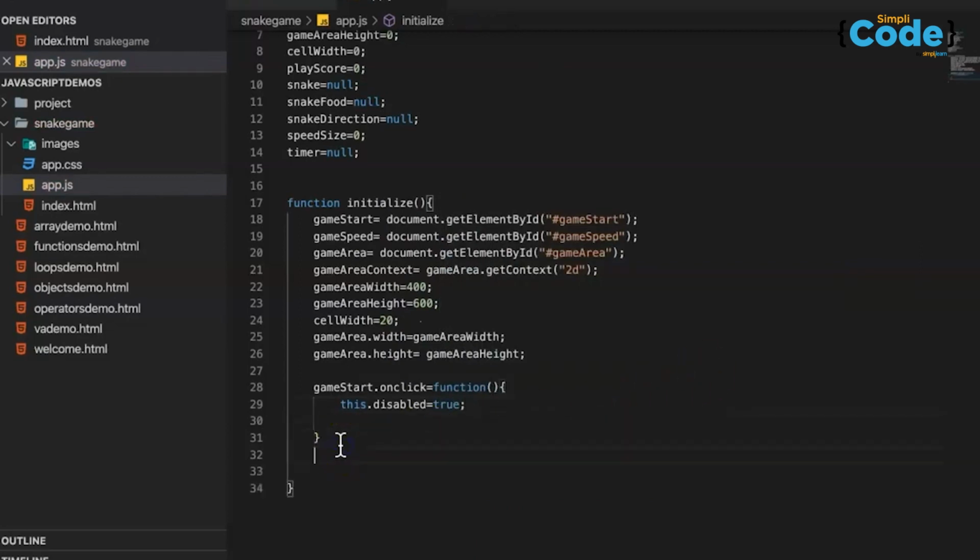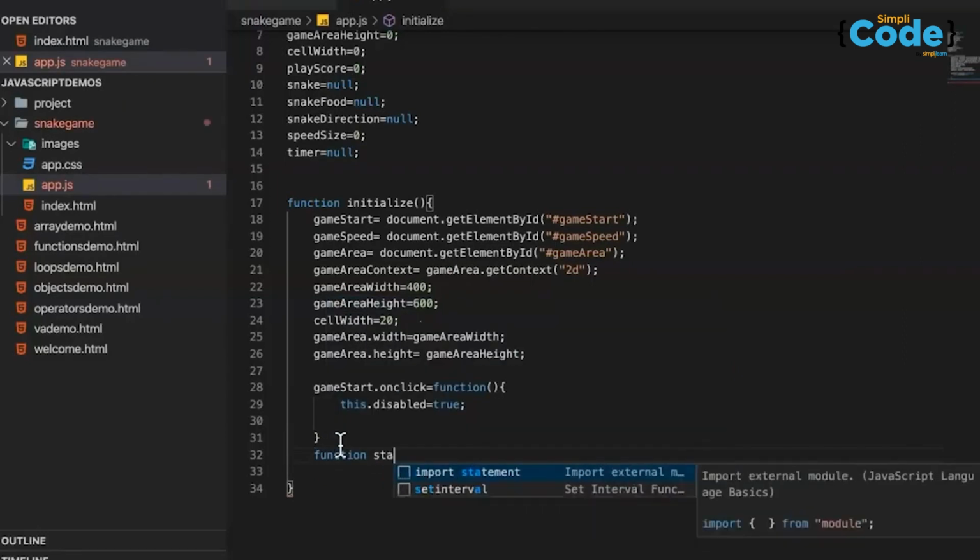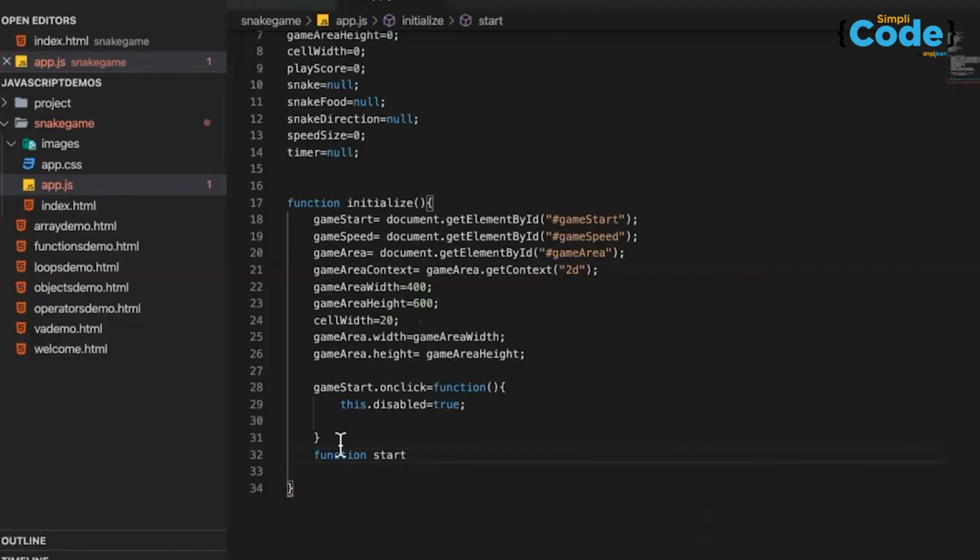and after that we want to call another function inside this. But which function? Let's do that. So here we are saying function startGame, and here in startGame we want to define the initial score. See, the initial score for the player will be certainly 0. So we say playerScore equal to 0.